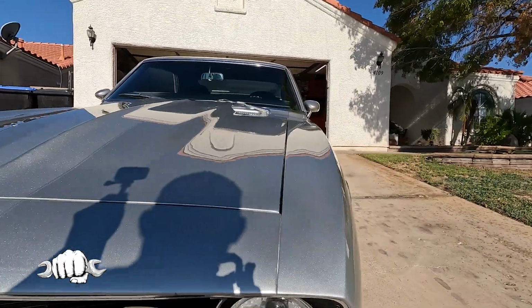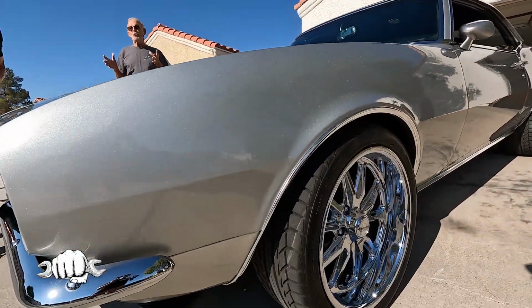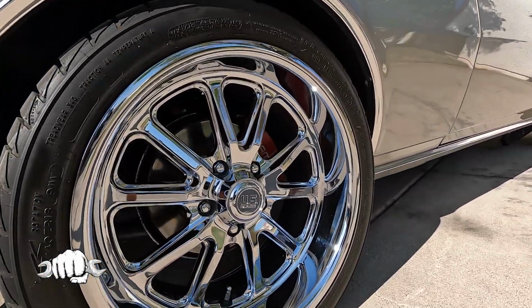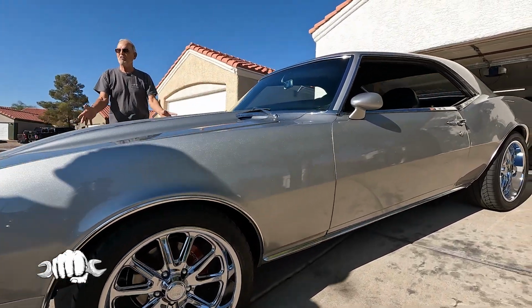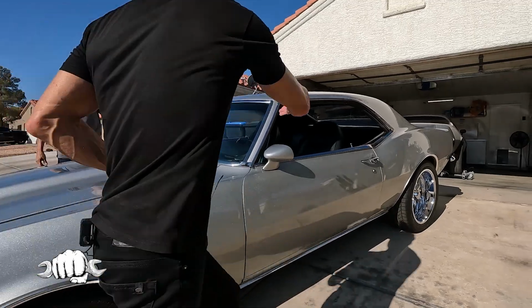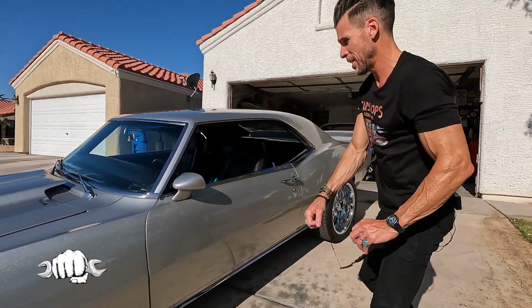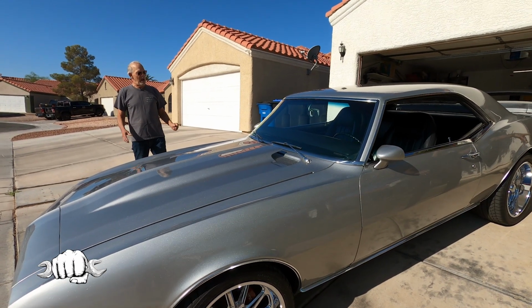So 68, you have the side markers, but they're gone. So they just removed them? You know, what I was trying to do was embellish all 3 years. I've had people tell me, oh, it's a 67 with 68 doors, because 67 had wing windows. Yeah, the wings right here. They got rid of them in 68. Cleaner line, to me, with the 68. So I deleted the side markers, because I didn't like them.